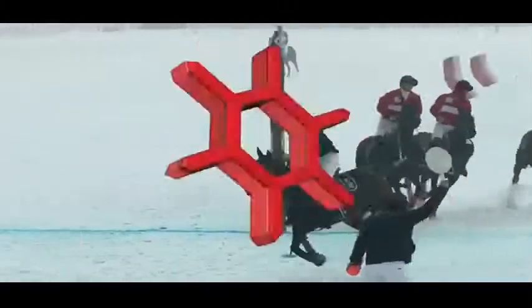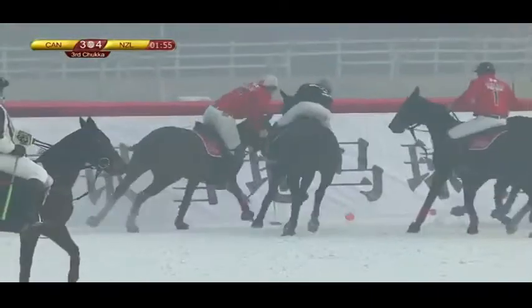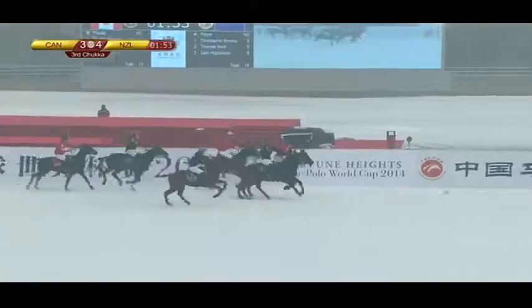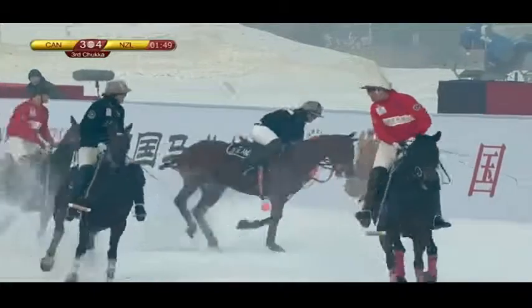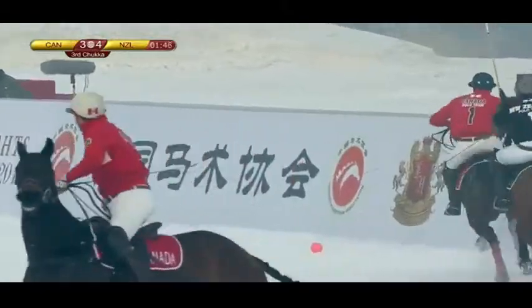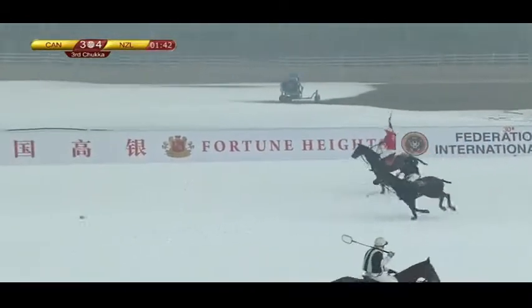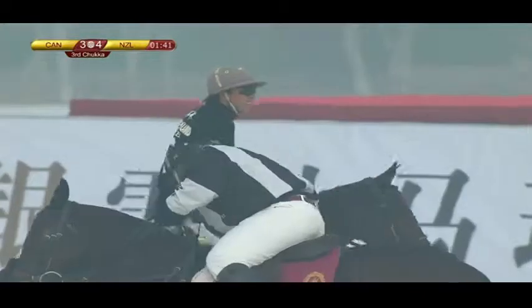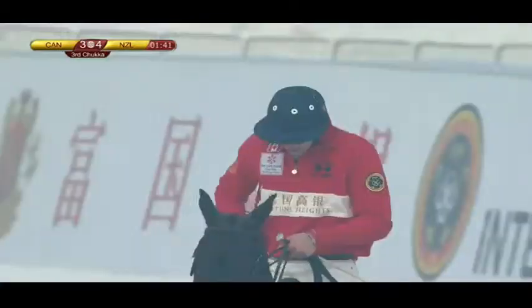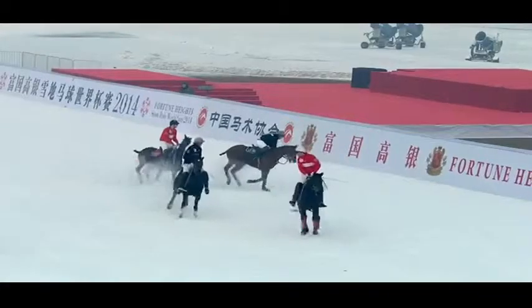Big write-off there by Stenzel, but not big enough. And Sam Hopkinson comes up with the ball. Often's going to try and shoot through up the boards with it, and does so. Often for Canada. Now he needs to get this one through from here, because they're 1 goal down and there's not a lot of time left on the clock. Now, back shot, Stenzel. Oh, whistle's gone for Canada. That was a big foul against the Canadians, and so Canada with an opportunity to score here.